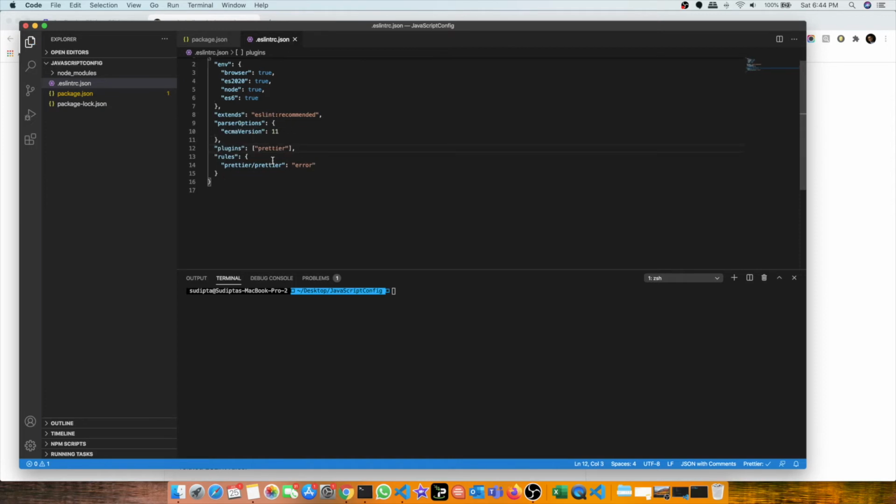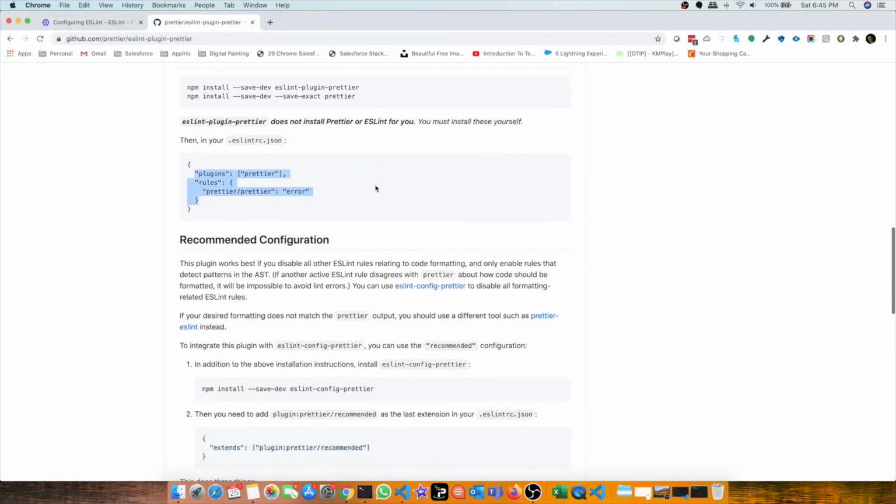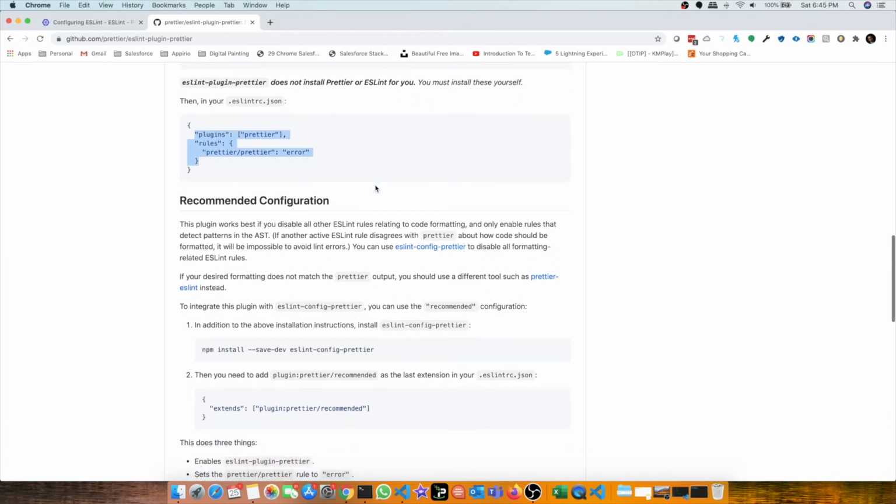I think that looks good. We don't need this portion, so let's delete that. Also we don't need ES2020, so let's delete that. So env is here, plugins is here, extends has eslint:recommended. So far so good.